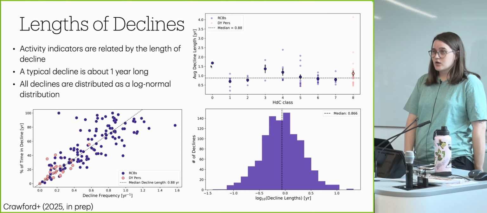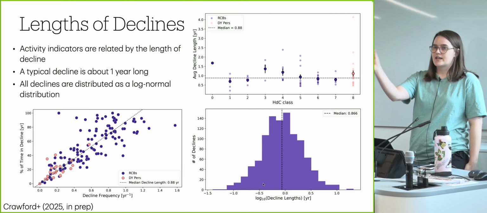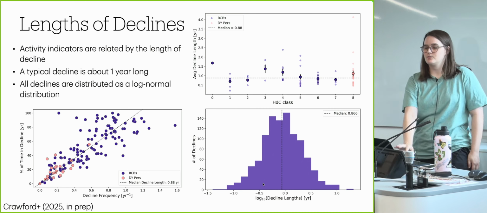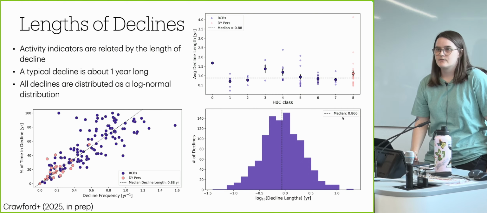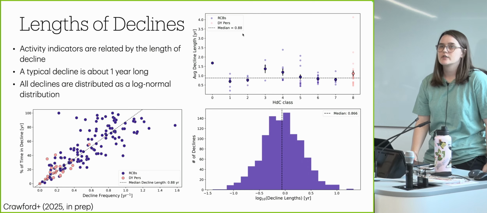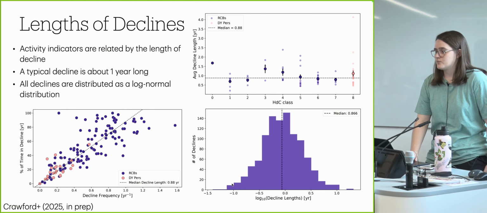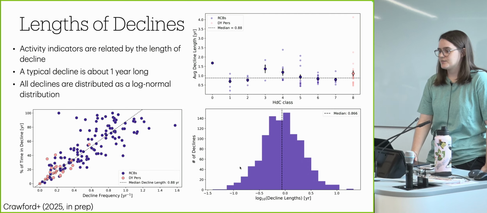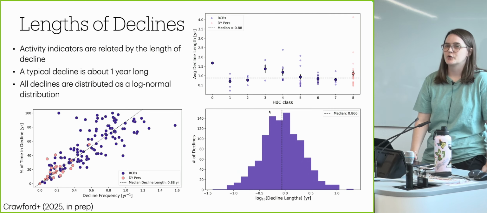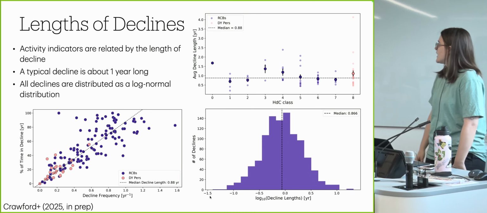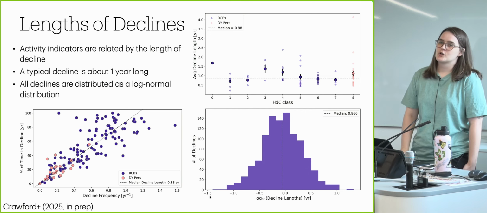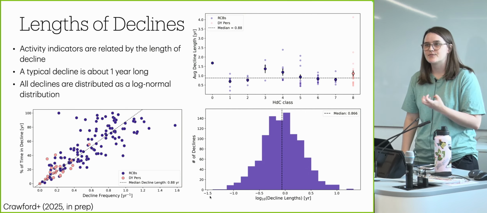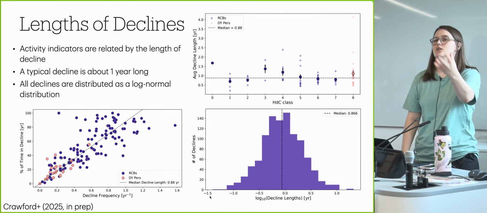And that's the same regardless of if you use these average indicators, or if you actually go in and measure the length of every decline individually and make a distribution, which is this histogram here. You get roughly the same estimation for the average length of a decline, regardless of how you measure it. What's also interesting is that the declines themselves seem to be distributed in a roughly log normal distribution around 1 year. I have no explanation for this, but it is something that we see. And we're not necessarily sure what is so special about the 1 year time scale either. Why would a decline be specifically 1 year long?